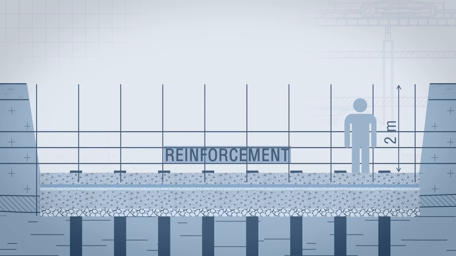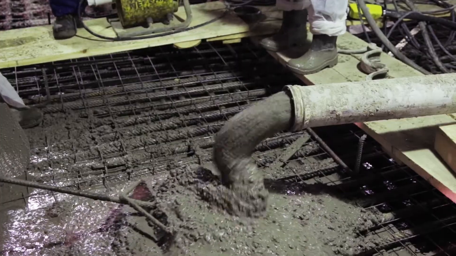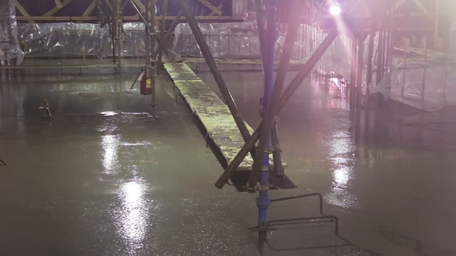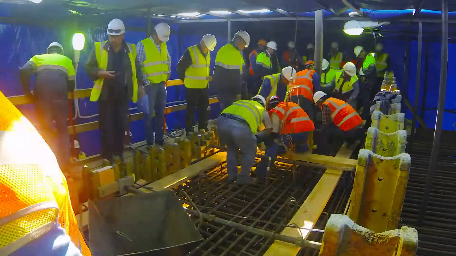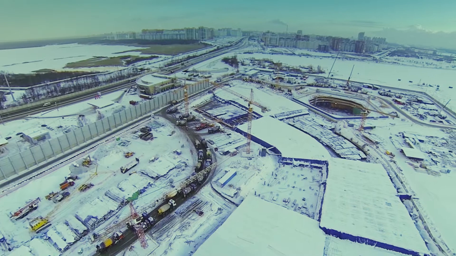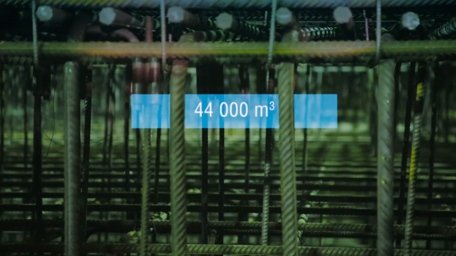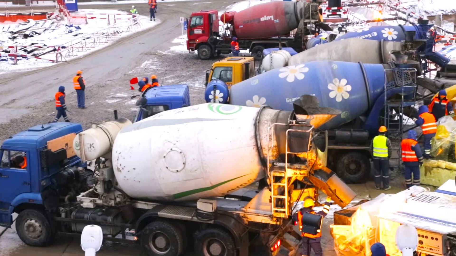2-meter reinforcement cage is installed. The slab is poured in a few stages by a continuous concreting method. The preliminary technology was tested on a designated mock-up model. In total, the foundation slab of the multifunctional building is 44,000 cubic meters concrete.